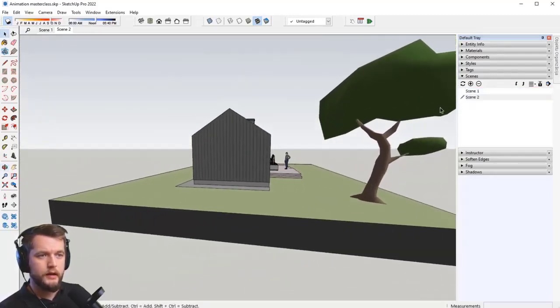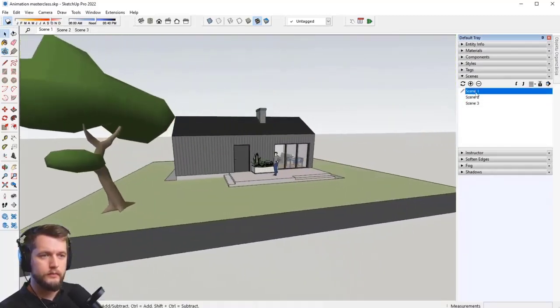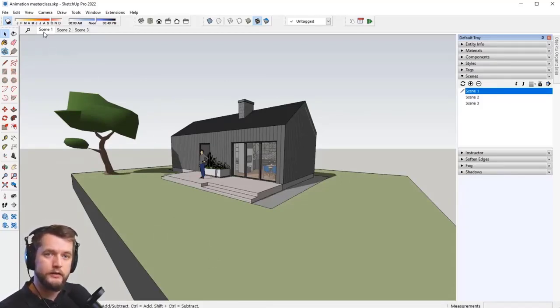I'm going to go ahead and create the third scene as well. So we see they work well. And for instance, if I wanted to create a presentation directly inside of SketchUp, I could press on scene 1, for instance, with right click, and you'll see there's an option play animation.